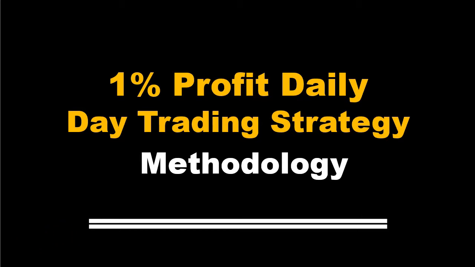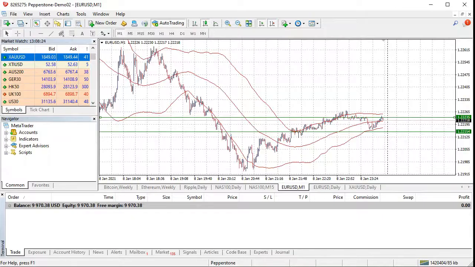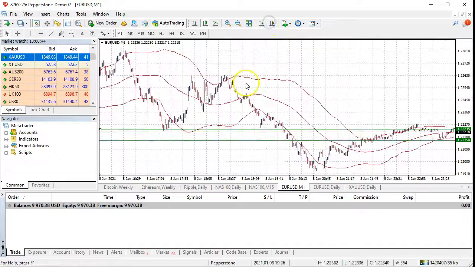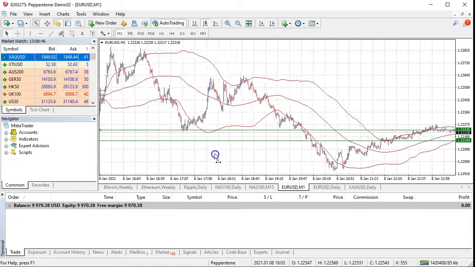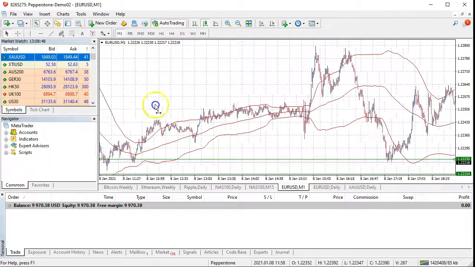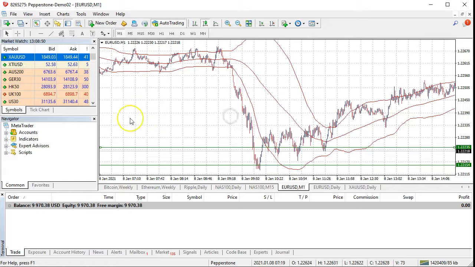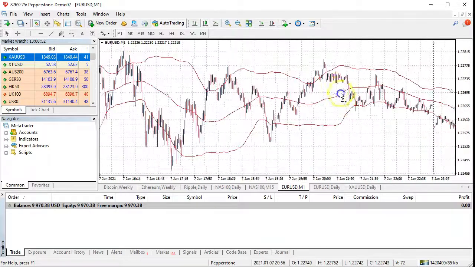Right, so I'm gonna quickly pull up my chart here. Hold on, yeah, my chart is okay. So the week started on 4th of January. I will put this chart like this, remove this and remove this, so I can go back all the way to the 4th. Don't worry, I will zoom this in so you can see the candles very well. I'm just trying to get to the 4th.